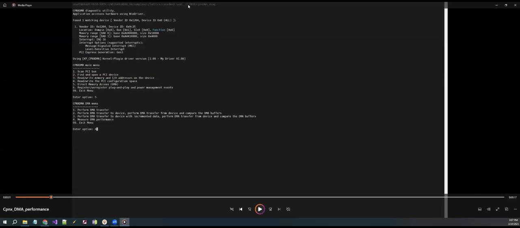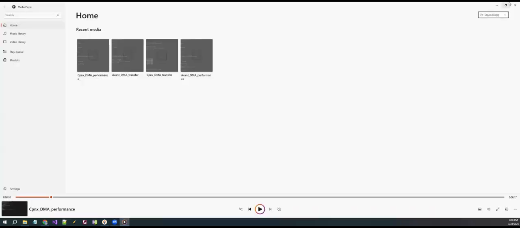This was opened in Linux, the CP-NX DMA diag. We can see one matching device. This is not the error I got because we have 1204, a Lattice VID. We have the vendor ID, device ID, we have the location, the memory BARs, and we can see the device's info. Now we chose to perform a DMA.